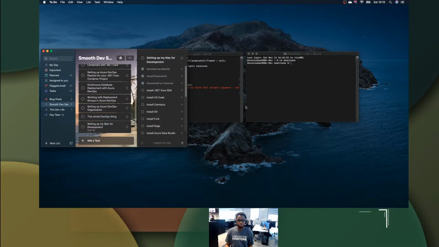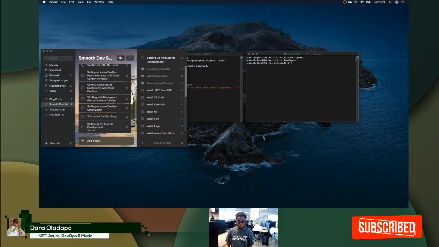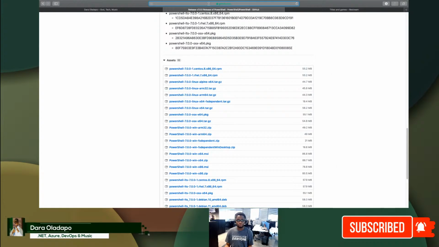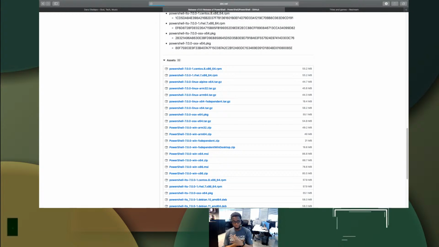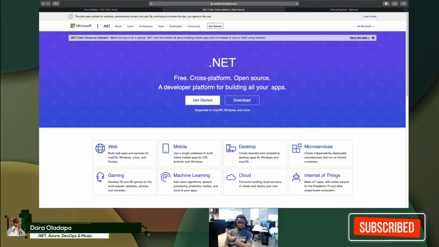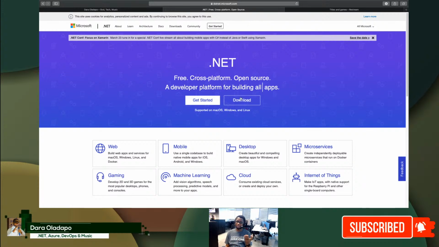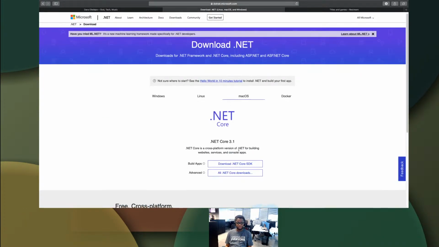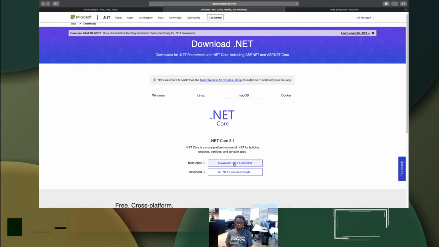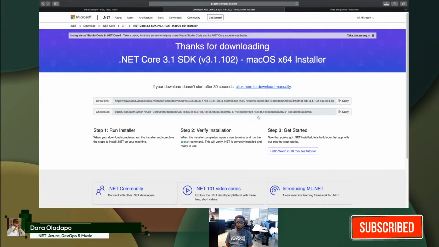But yeah, I checked that out. So the next thing I wish to do now is actually install the .NET SDK. So I'll go to .NET so I can download the .NET SDK because I write C Sharp. And C Sharp is the only language I write. Well, I write some other languages. So I'll go ahead and download, and I'll download the SDK 3.1. Yes, allow download.